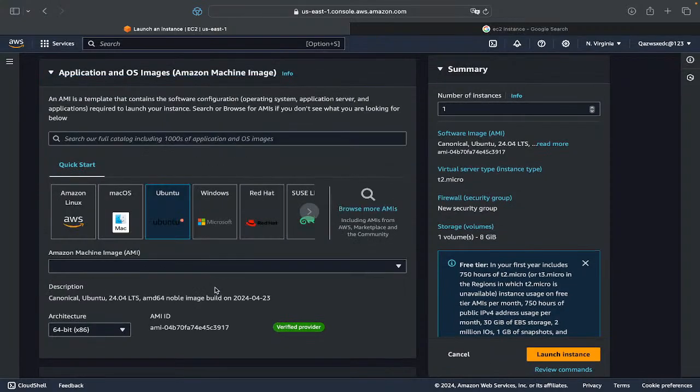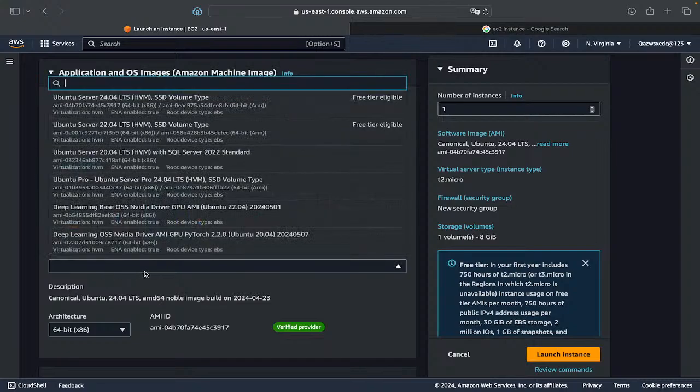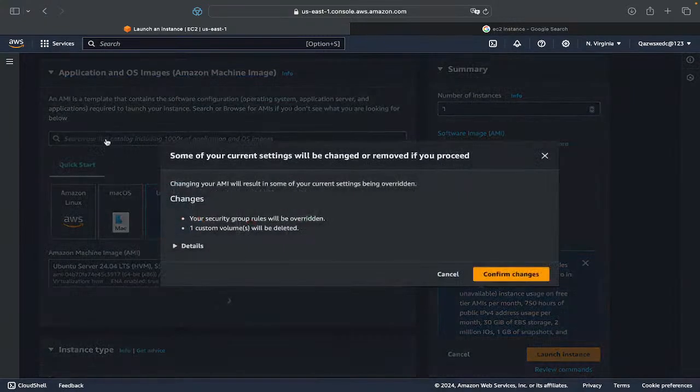The important thing you need to consider is that if I click on Ubuntu, you have the options here. Make sure to select the image that is free tier. If you select any other image or operating system, it is going to deduct money from your card. So make sure to take something which is free tier eligible. I can go with this one, Ubuntu 24.04 LTS HVM, or any other. If you need more memory, you can go and check. Let's select this one, Ubuntu Server.